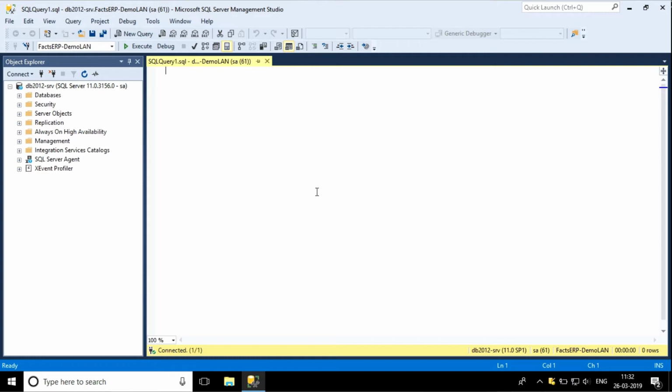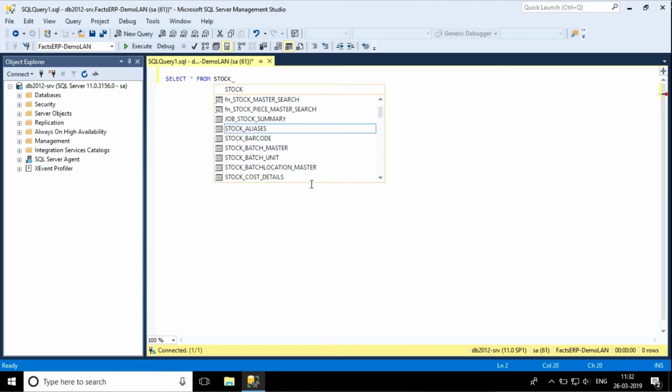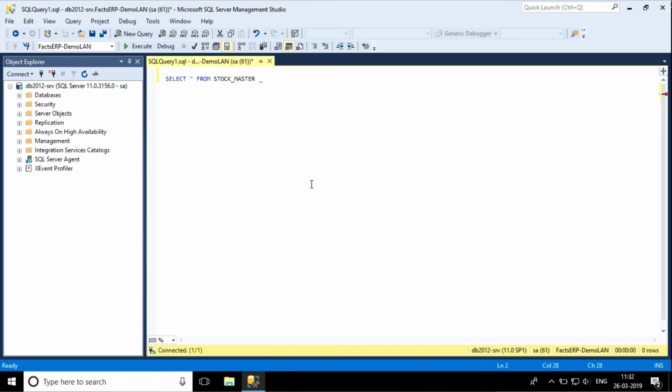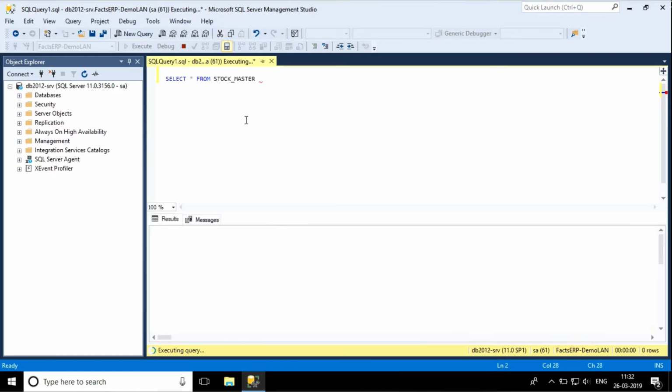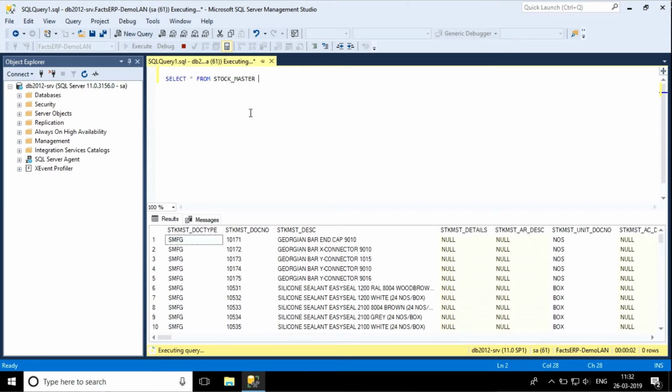Then we are doing the query in our Management Studio. So we are writing a query and we are taking the result.